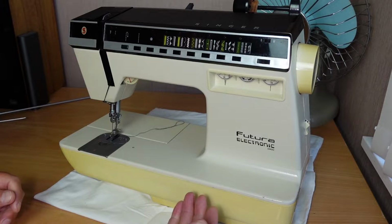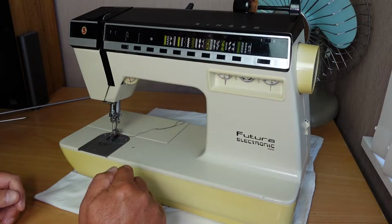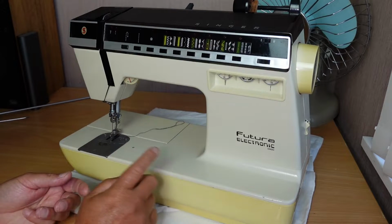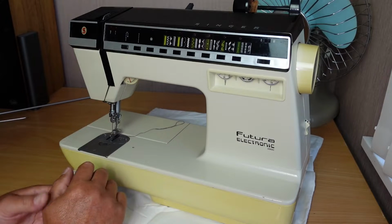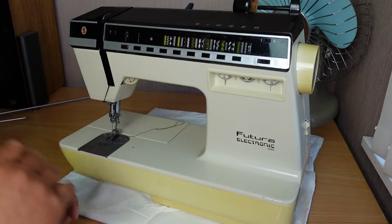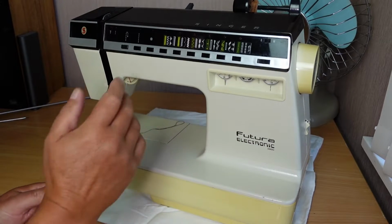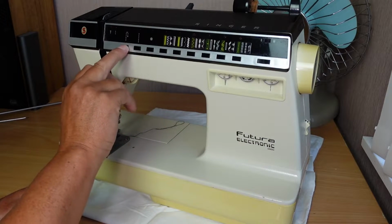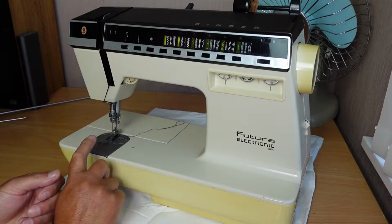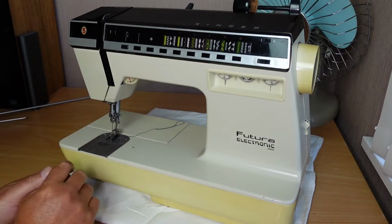I don't want anything that's going to be a showstopper. Like in the last video you might have seen that one of the machines wasn't zigzagging, and if I can't fix that, well, that's no good, because we won't have any of these pattern stitches available. No zigzag, nothing in that respect. Also reverse is an important thing, back tacking, and also the bobbin winder, and of course whether it sews.